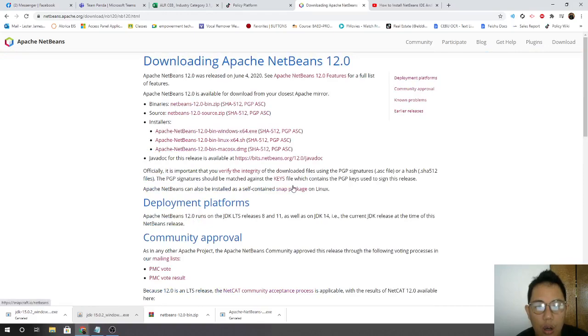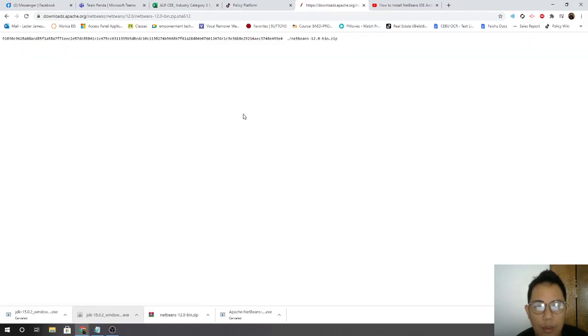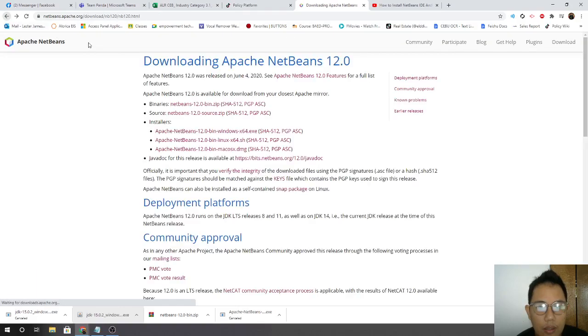After that, select this one, binaries, Netbeans 12.0 bin.zip. Click on this, and you will be routed to this page. Since I already downloaded this one, it's giving me an error.